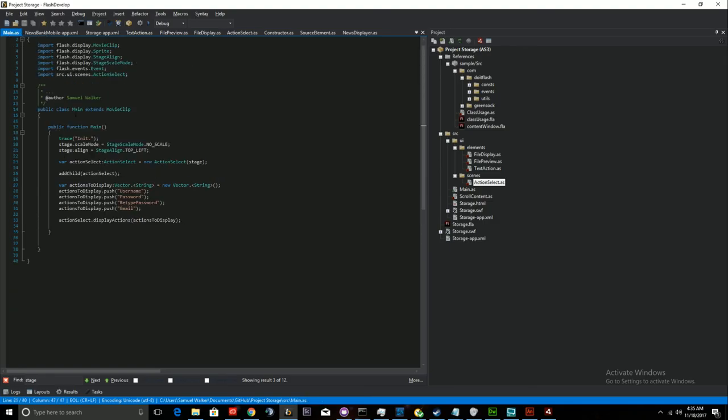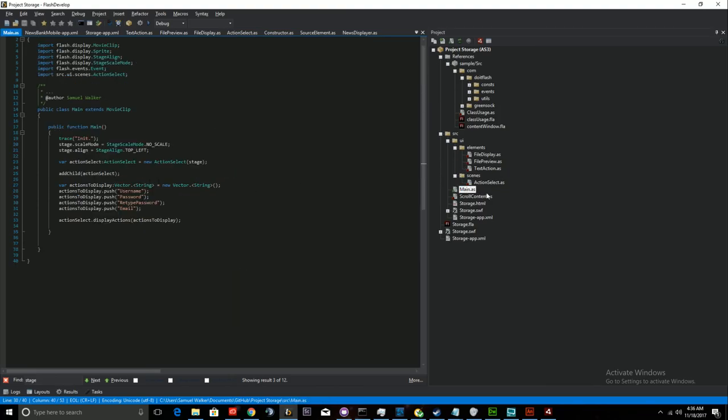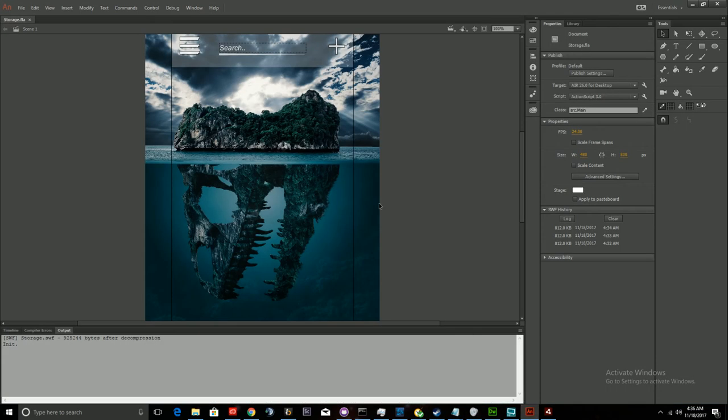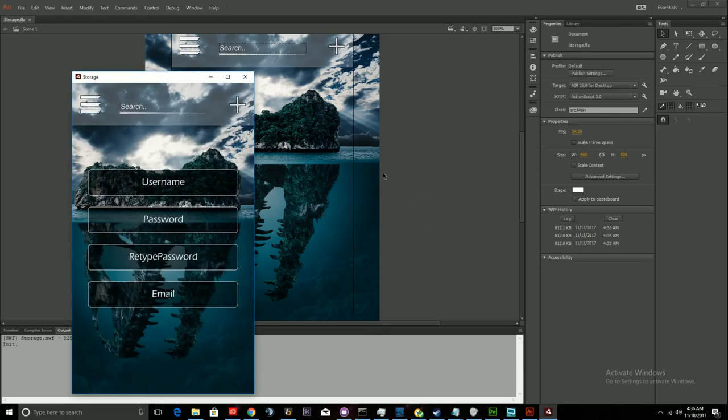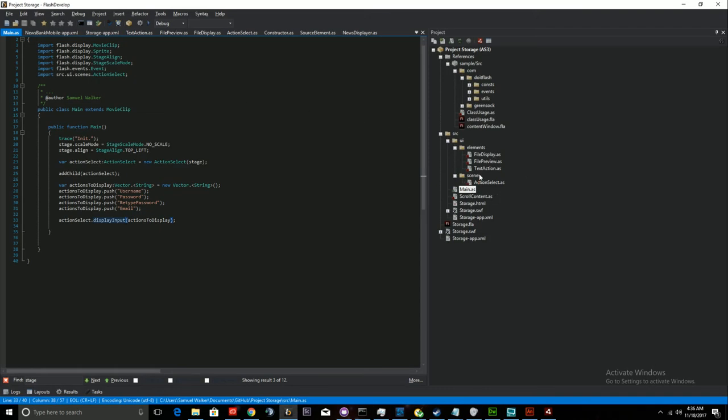So if I make it in our main script, username, password, root type, password to email, and I change that to display actions to display input. Ignoring variable names for sense making. We get, oh, also, master children need to be saved. Okay, so there's a few things I have to do here.